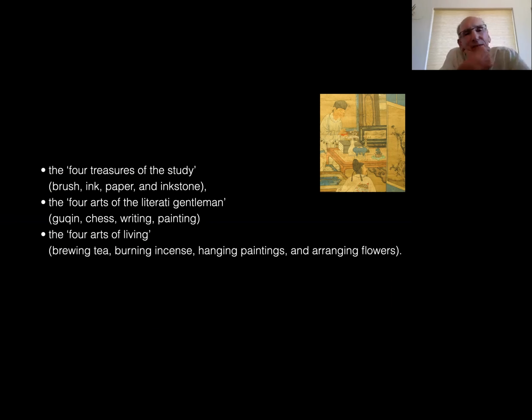And the idea of scholars' objects as a category of art has been around for quite a long time. During the Tang and Song dynasties, there were already detailed specifications for the four treasures of the study, the four arts of the literati gentleman, the four arts of living, which encompassed a number of objects.